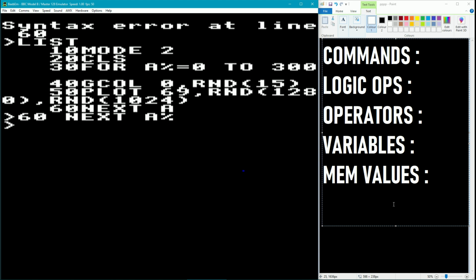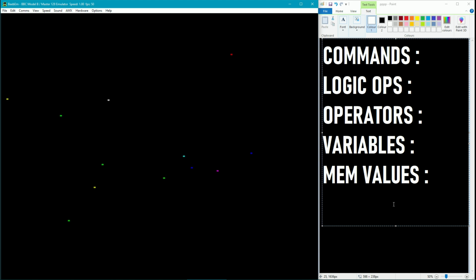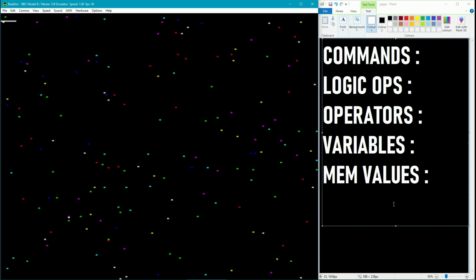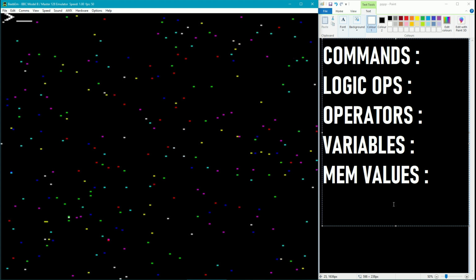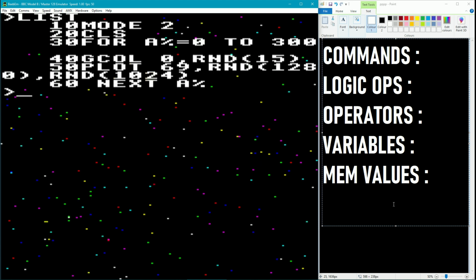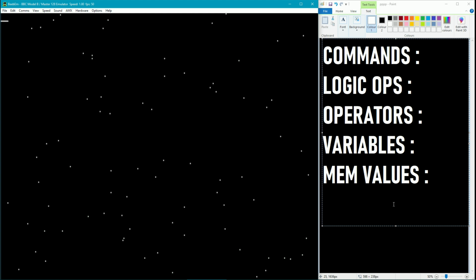And here we go. Here's 2 minutes of code resulting in a little program. It's not even a game. It just does stars of different colours. And then when the program ends, it will still cycle the colours. It's good, isn't it? Let's see what it does in another mode. Oh, you don't get any colours in this mode. You only get black and white.